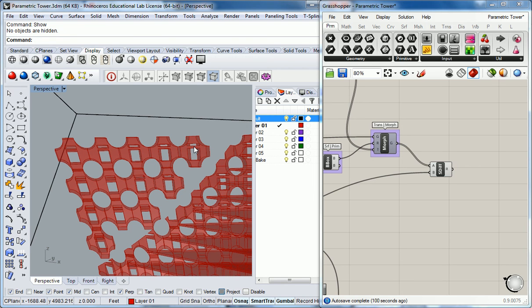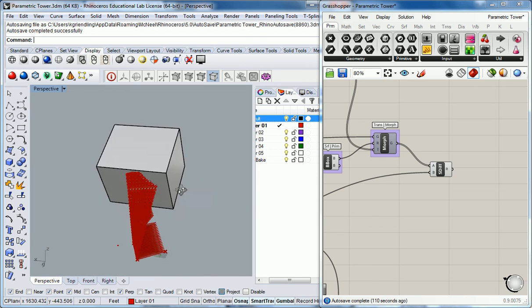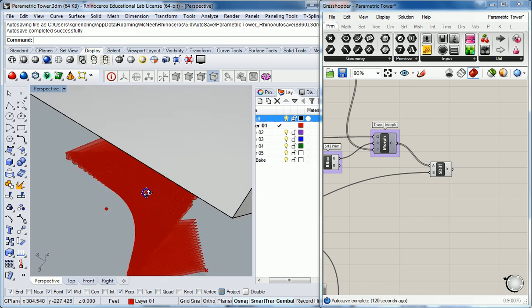Yes? Does it only work when it's a flat surface, like creating the paneling and stuff? Does it only work on those flat surfaces? No, this is a warped surface. See?